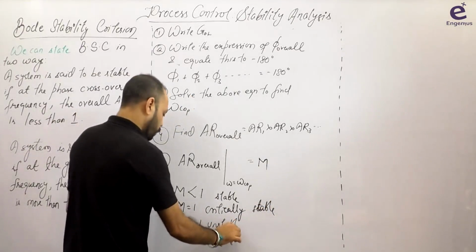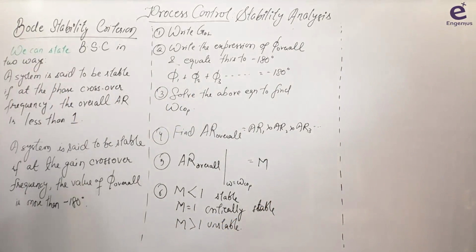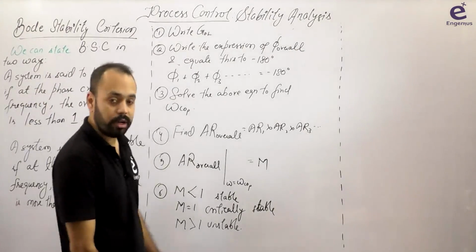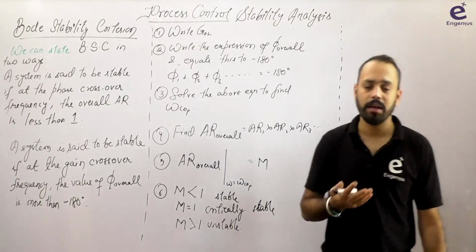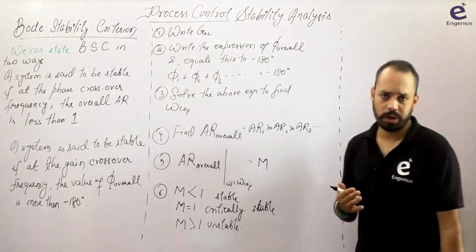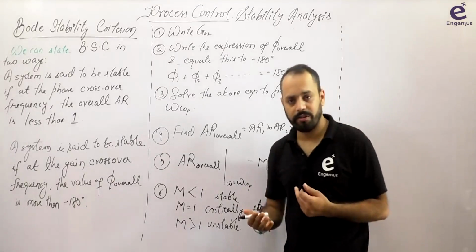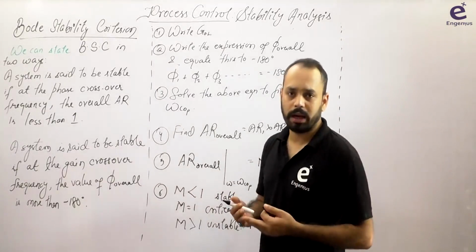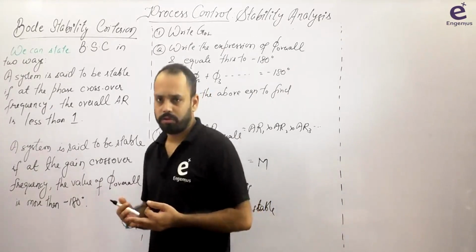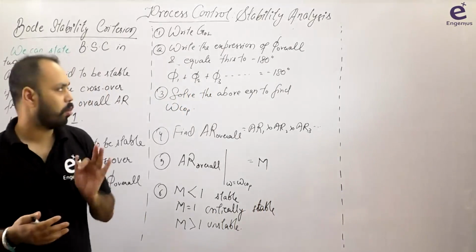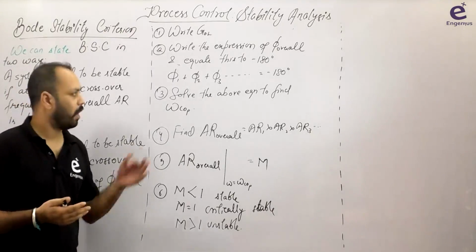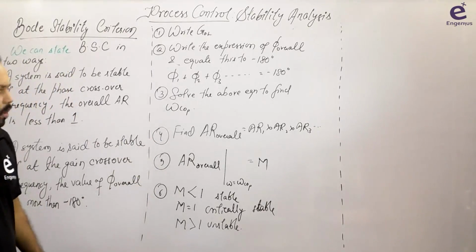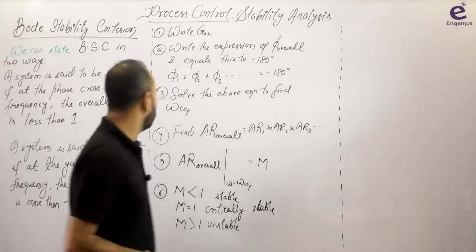This is the Bode stability criteria. So how does this Bode stability criteria remove the limitations associated with the Routh stability criteria? Definitely yes, because now you have the amplitude ratio of dead time and the phase angle of dead time. So of course dead time can also be analyzed using this criteria. The most important limitation of Routh array, that we can't do the stability check in case of dead time, was removed here. You already know we have AR and phi. This is based on AR and phi.